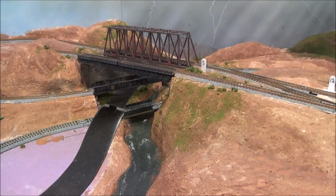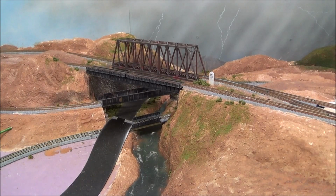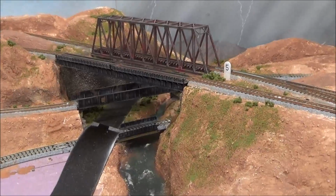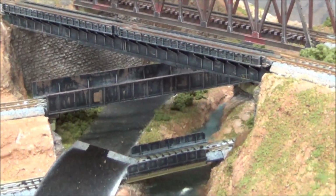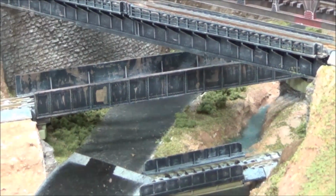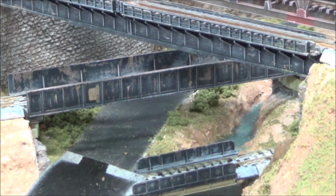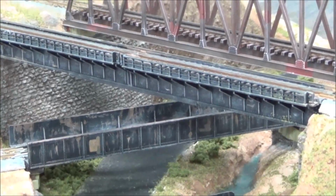Okay everybody, I do have the foliage, the base foliage done in the background back there, underneath where the bridges are. And let's see if I can give you an idea there. You can't see a whole lot of it, but you can see the river. You can see that there is some foliage there. I don't have the lines on the streets yet, or on the highway.